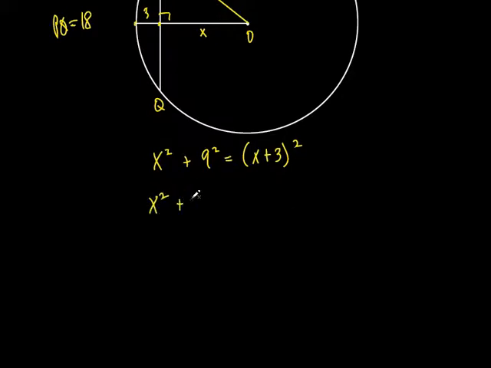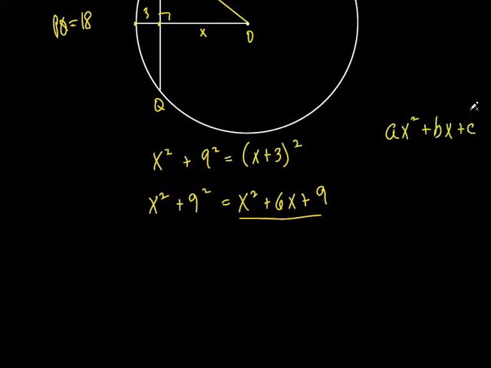So watch. When you have an x squared, this is a quadratic right here. You got to FOIL it. X plus 3 times x plus 3, so that'd be x squared plus 6x plus 9. See, this right here is a quadratic. When you have something written ax squared plus bx plus c, that's a quadratic. But the nice thing about this is that the x squareds cancel each other out.